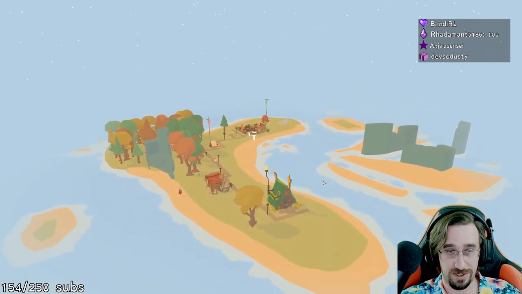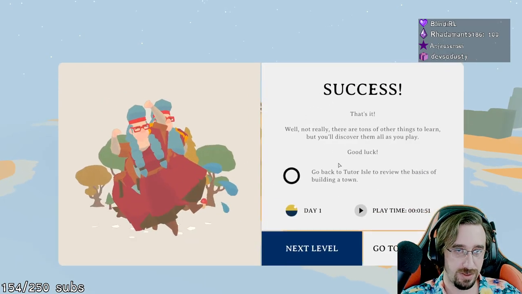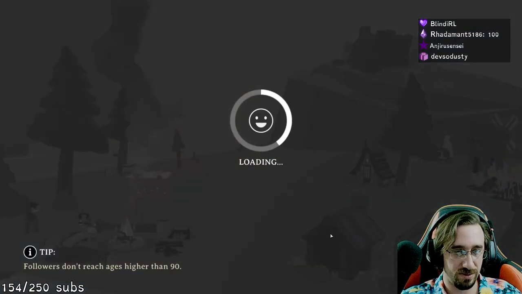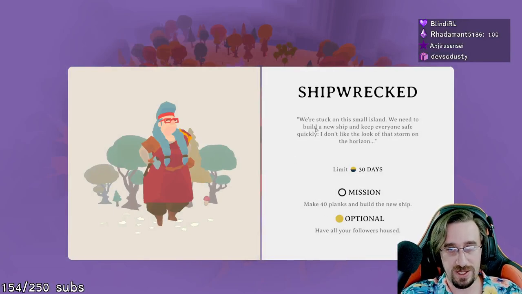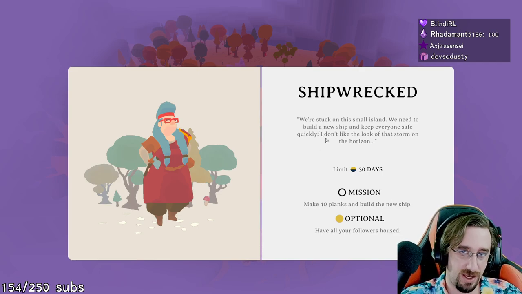Oh, is that literally the tutorial then? Success, that's it. Well, not really. There's tons of other things to learn and discover. Okay. Next level. Shipwrecked. We're stuck on a small island. We need to build a new ship to keep everyone safe quickly. I don't like the look of that storm on the horizon.